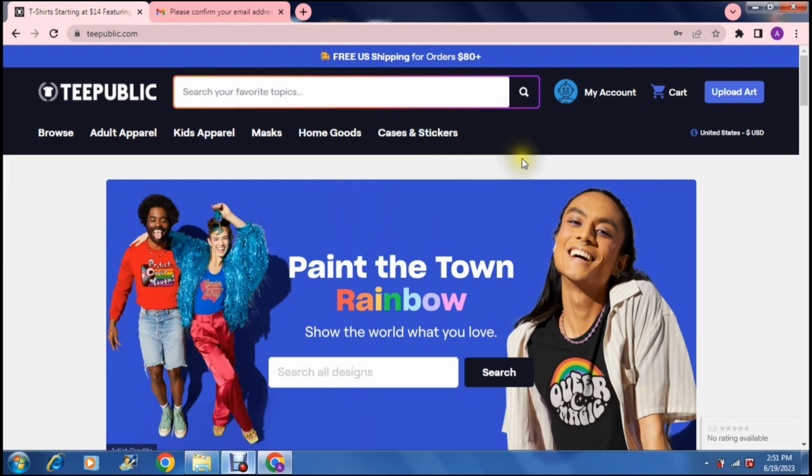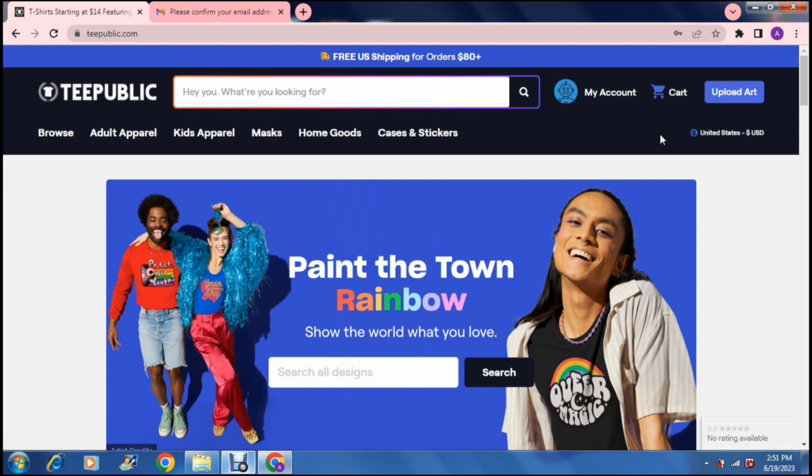If you haven't already created an account, you can do so on the top right hand side, just over here where it says my account. It should have a tab that says sign up or sign in. Once you've done that, this is the page that you will get to, and you can have two accounts. The first account is for if you want to shop on Teepublic, and the second account is for a designer, and that is a designer's account.